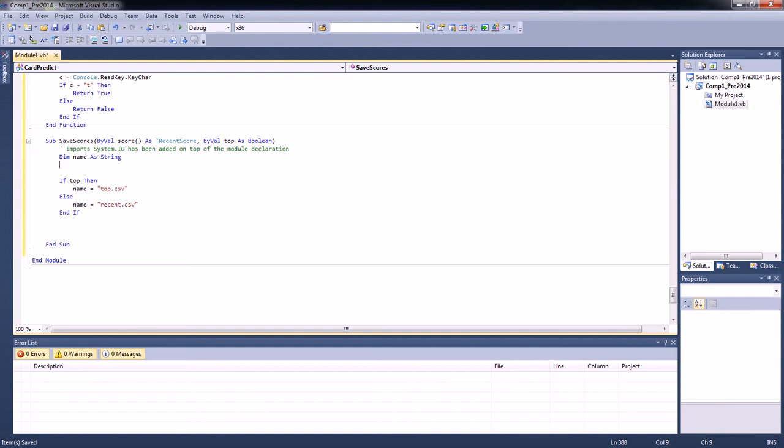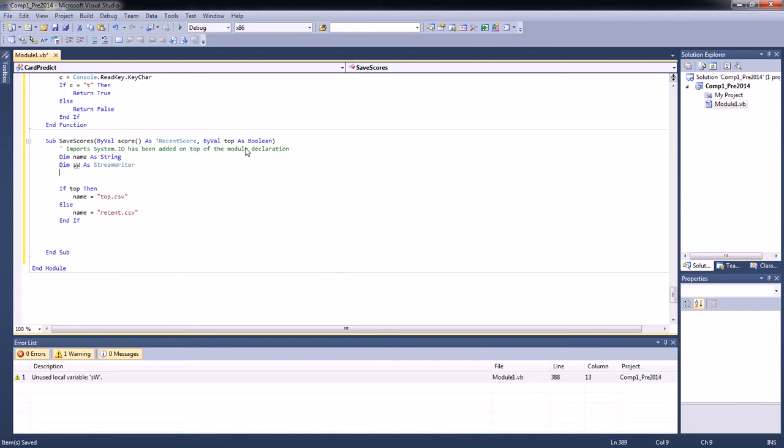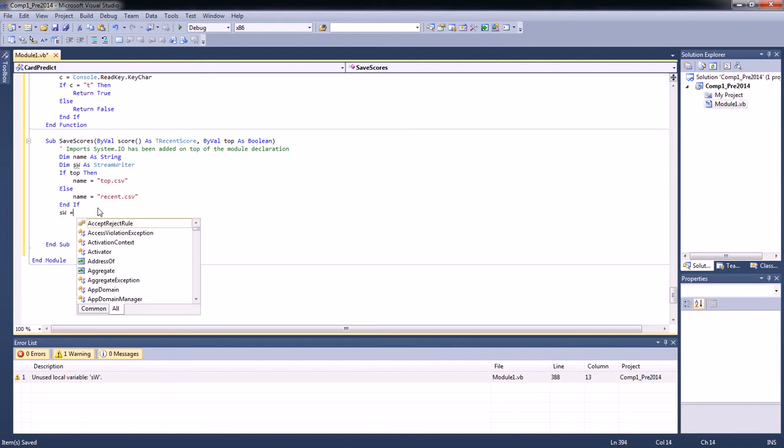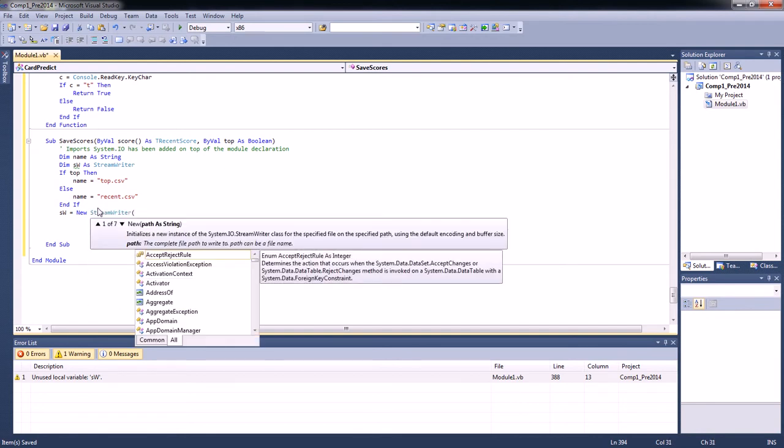Now let's create the string writer, because we're saving. So dim sw for string writer as stream writer, and then I'm going to go after that. Once we have this variable filled in, we're going to do sw is equal new stream writer, and the path will be name.